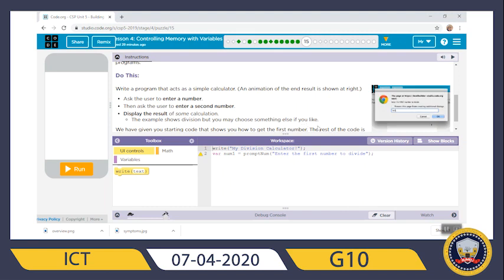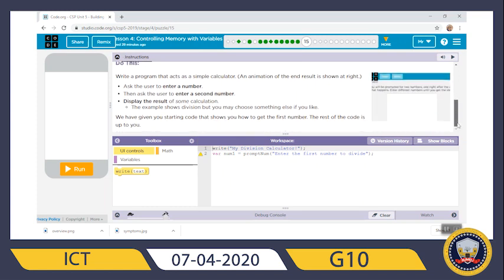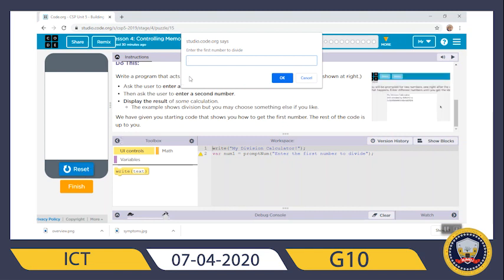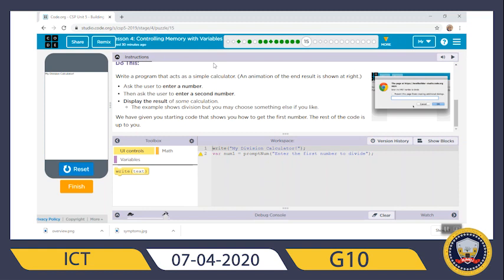So we're going to divide. We're going to do the division calculator. Here we have write my division calculator. You run this. Enter first number to divide, 6. Enter second number to divide. My division calculator, that's what we have here.